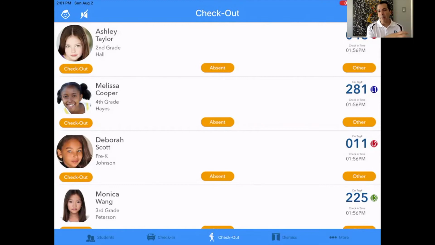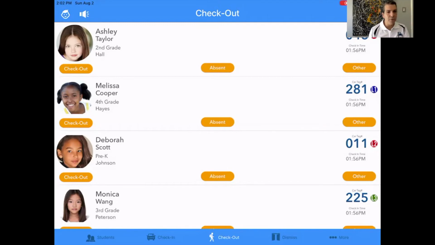It could be that mom pulls up and received a call from the office saying that Ashley had some incident, needs to be in the office, so mom needs to pull up to the office and meet with the principal. That could be sent here as well. So it's an excellent way to communicate in the middle of dismissal without causing any disruptions.